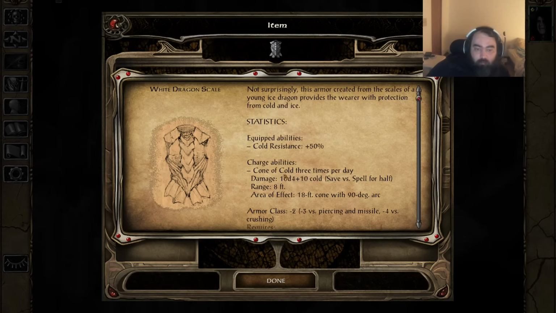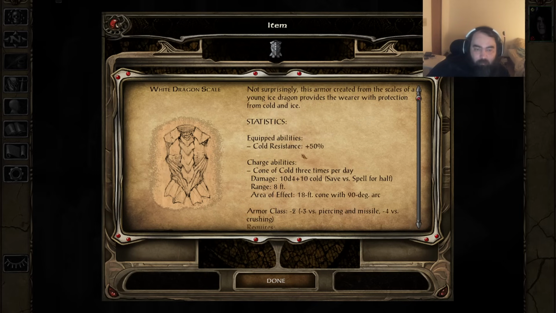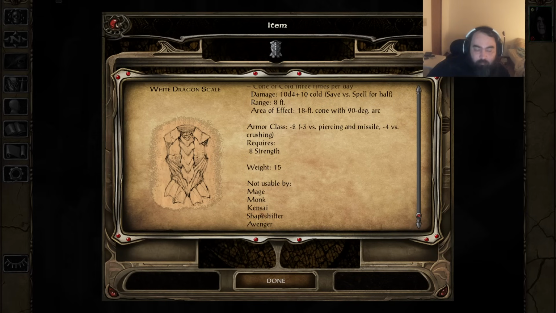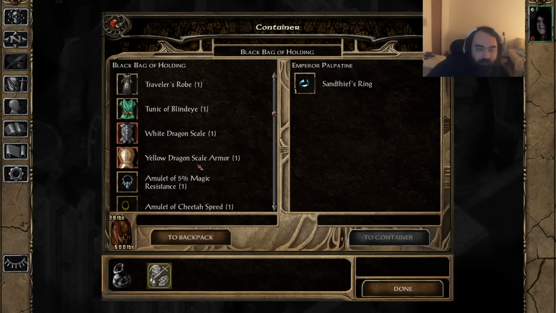Whoop-de-do. However, this can be used by stalkers and archers, which is nice, because I think this is categorized, even though it's a splint mail, because it's not made out of metal, a lot of other people are capable of using it, like Beastmaster, etc. And it gives you fairly decent modifiers for that, considering.